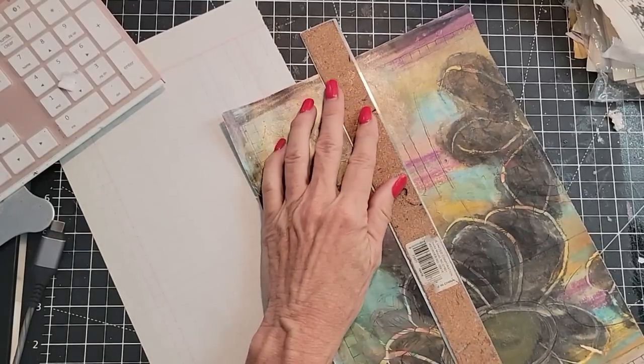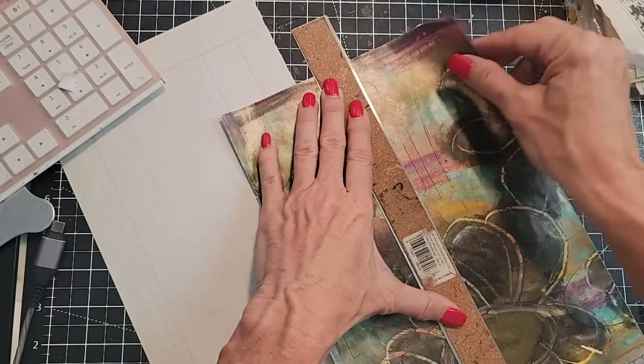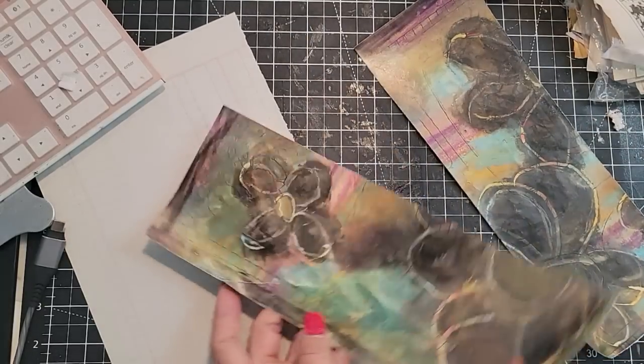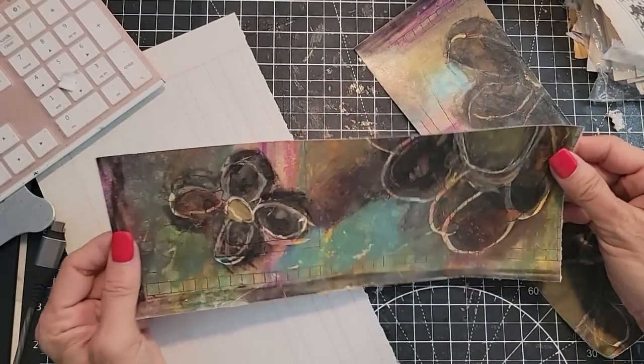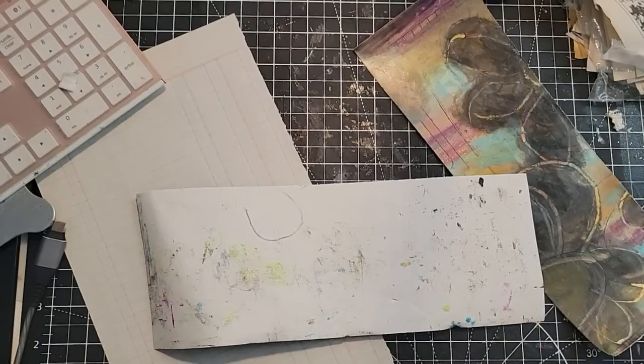And now I'll just tear. I'm tearing this in half. This is called tearing, for those of you who are new to paper crafting. Okay. So now I have these pretty little things, and I can turn these into covers easily. Now they look... Oh, I should have done this first.